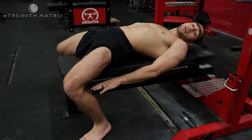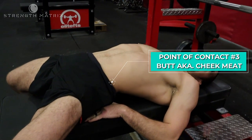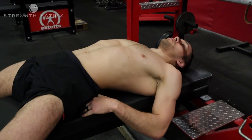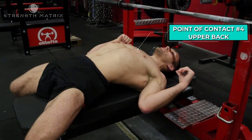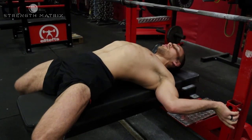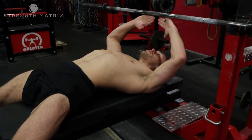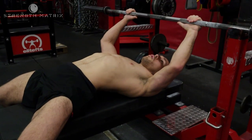The first two points of contact are our feet. The next point of contact is going to be our butt — you want your butt on the bench, and once it touches the bench it's not going to move. You're not going to lift your butt up like this; it stays glued to the bench the entire time. Your fourth point of contact is going to be your upper back — you want it tight and centered on the bench. You can use the upright to help center yourself and make sure things are aligned and even. The last point of contact is your head — as you get set underneath the bar, you want the bar to be in line with your eyes. Get a general idea of where your grip is. This is stage one of the setup.